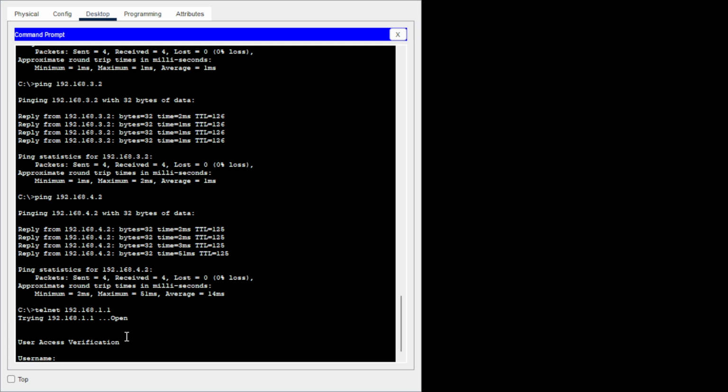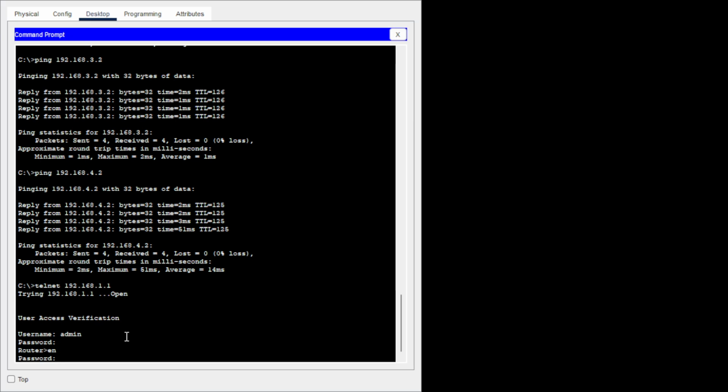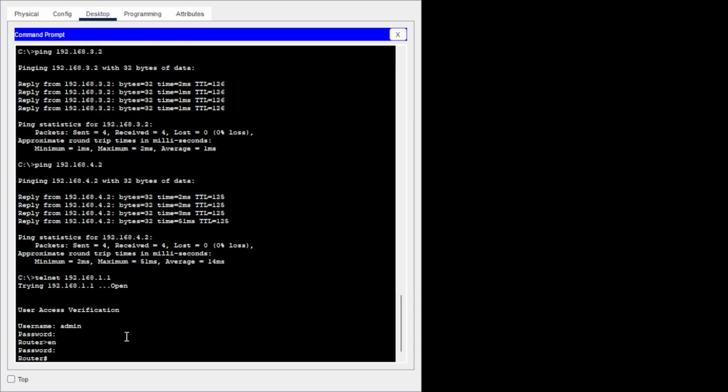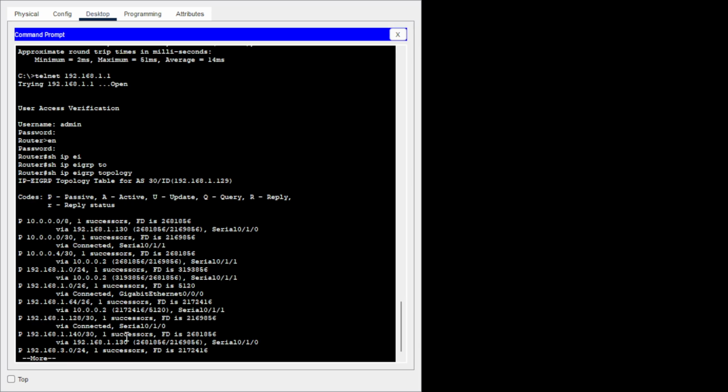192.168.1.1, admin, enable Cisco. So EIGRP topology. Now here what does it say?